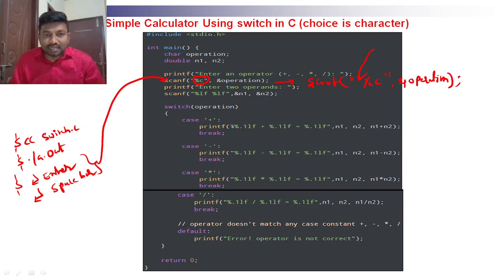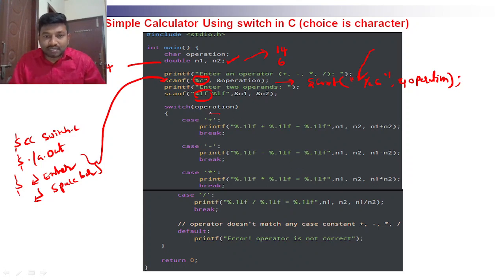Right? I am taking these numbers to be double. So to scan the numbers, we use the percent format specifier for the variables declared as double, which is %lf, meaning long float. In fact, double is up to 14 digits of precision, whereas float is only up to 6 digits of precision. Right, so I am scanning the values.